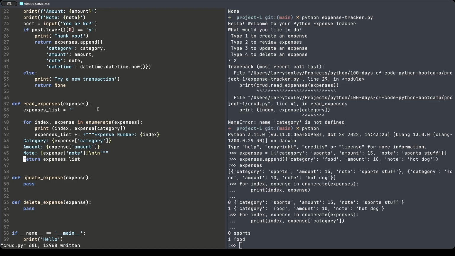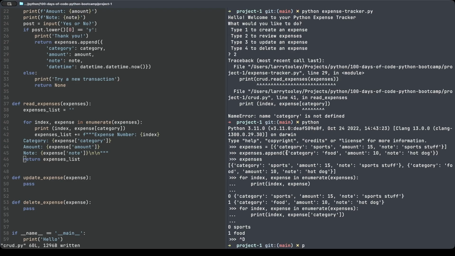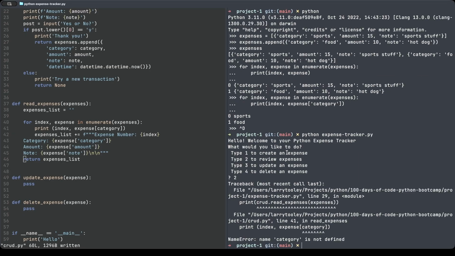Okay, let's see what new and wonderful errors crop up this time. Index expense category is not defined. Oh, hmm.